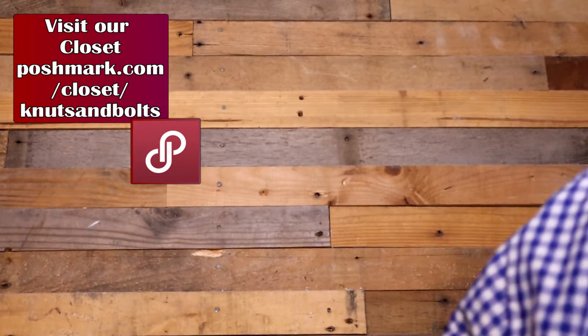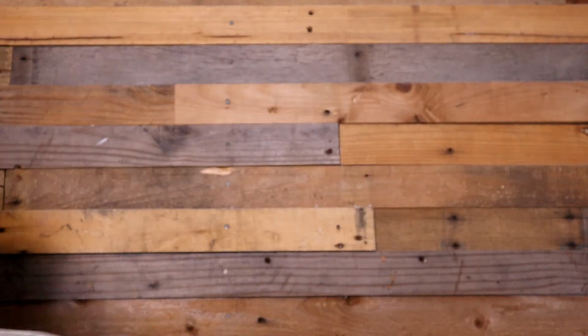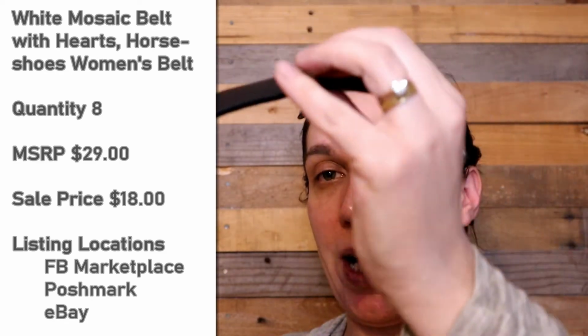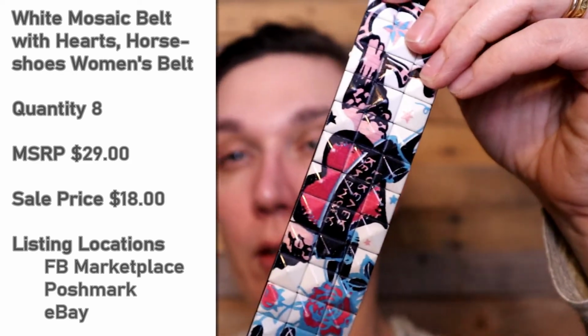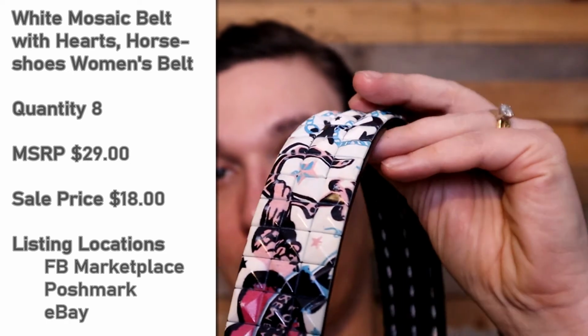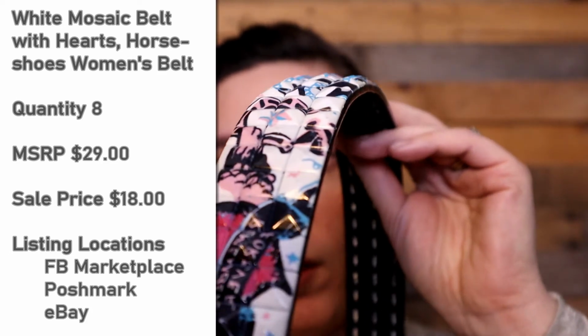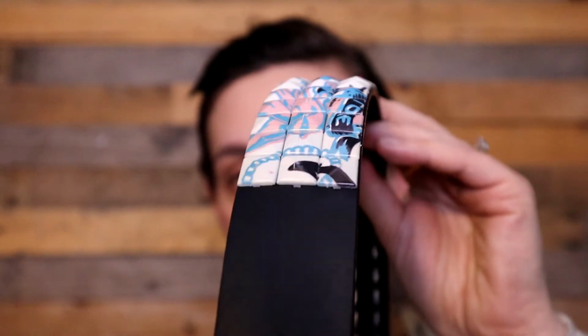Okay, moving on. Hello everybody. I'm here from Nuts and Bolts, and we're going to show you some of the belts that we got. I know Eric showed you some of the glow-in-the-dark ones and the mosaic tile ones. I have another one of those. This one is an extra large. It's black, and the tiles are hearts and horseshoes and roses. This one says love. An anchor, that's exciting. And these are all little individual tiles that all have the decoration. I think it's printed on them, I'm not sure. And then it's got a black leather like base. That's cool.